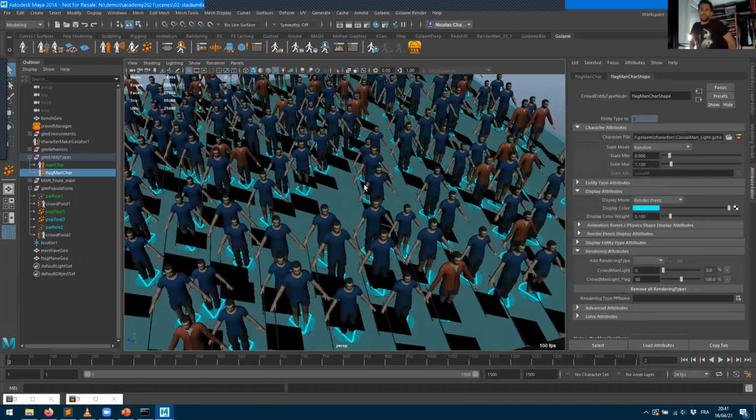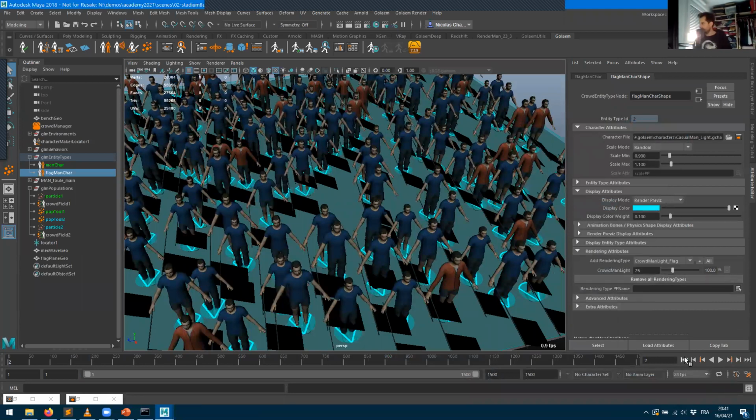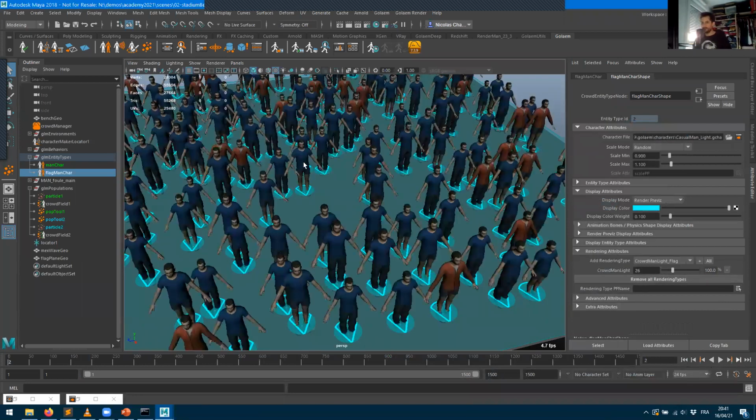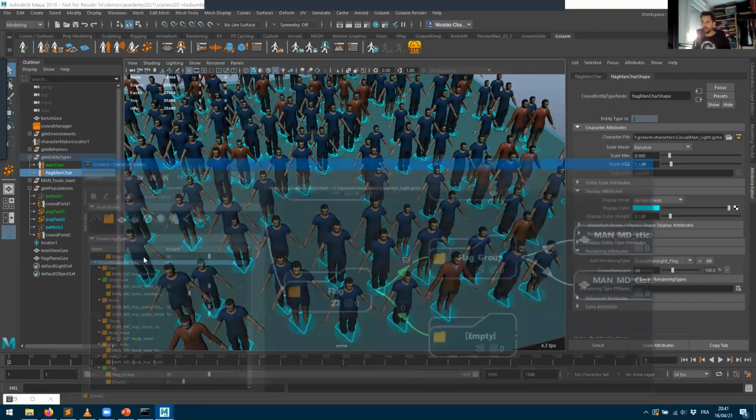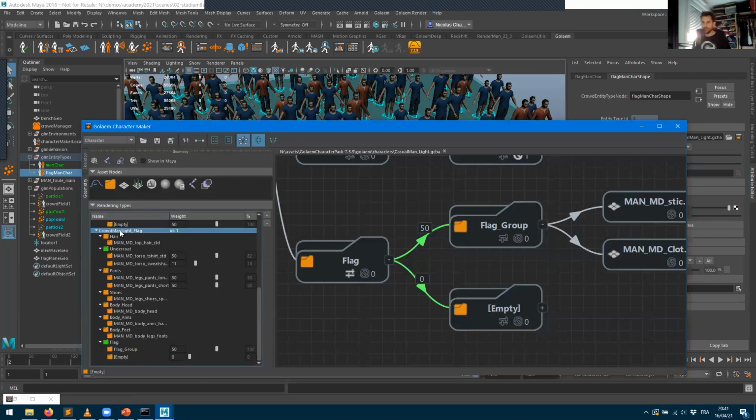So let me go through this again, maybe. Let's go back into the actual state. The actual state is something like this, where characters don't have any flag, but we know that when we made the characters, we created a variation called crowdman light underscore flag. So this exists in the character file. It has some weighting, and this is exactly the weighting we want to apply.